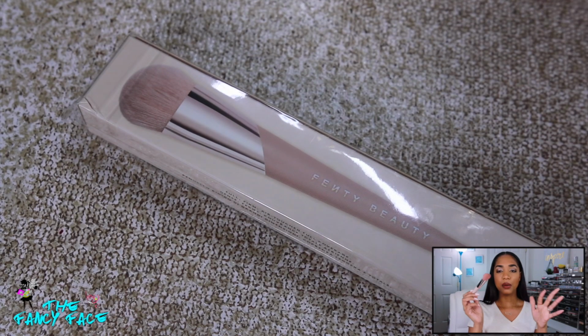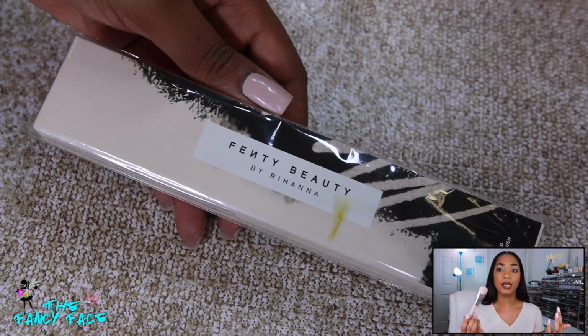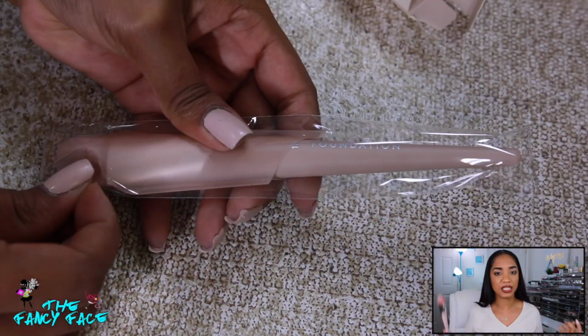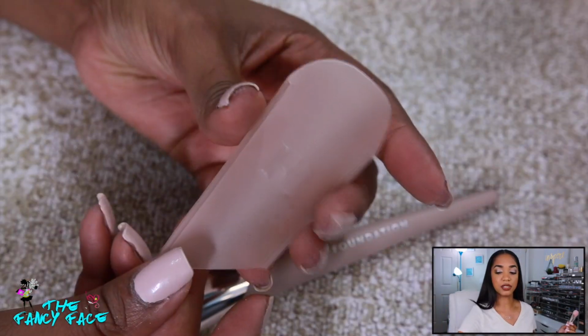I don't really like this brush. It's kind of a hybrid between a paddle brush and a dome shape synthetic brush, but I just don't like this style of foundation brush personally. Some people might like this, but because of the compact shape and the density of the bristles, it will give you more of a full coverage. So I would suggest using this for under eye concealer or for cream products, but I wouldn't necessarily suggest this one right out the gate. I don't think it's a bad brush, but I don't think it's the best brush for foundation. For foundation, I actually prefer using my Marc Jacobs Phase 3 brush.